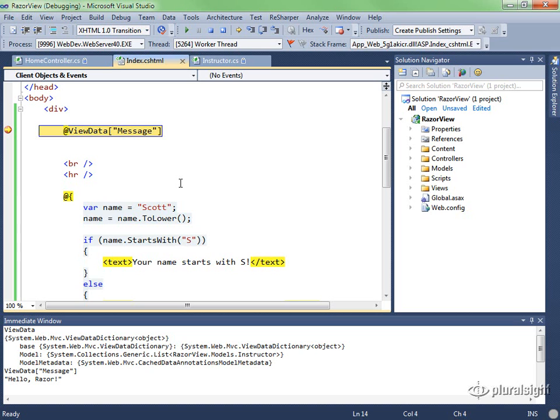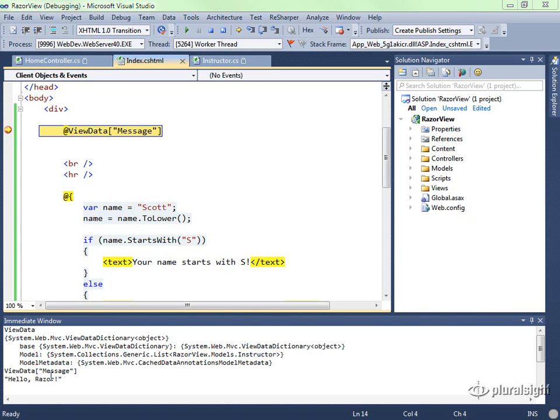But hopefully you won't need to use a debugger in an MVC view because, as we all know, we're supposed to minimize the amount of code that's in a view. That's still true with Razor. You can see I did hit the breakpoint. If we look at the ViewData collection, it is a ViewDataDictionary of object, just like it would be if I was using an ASPX file.